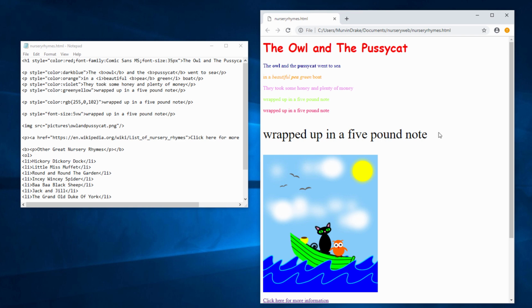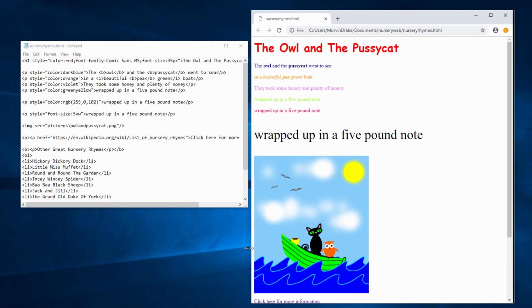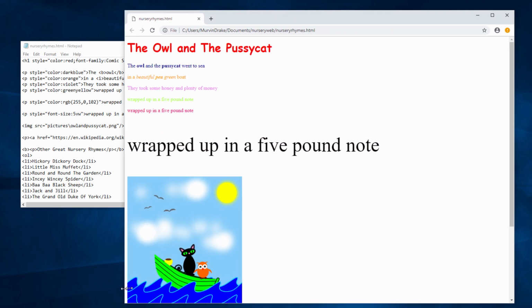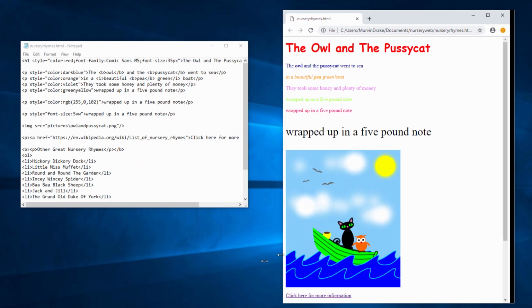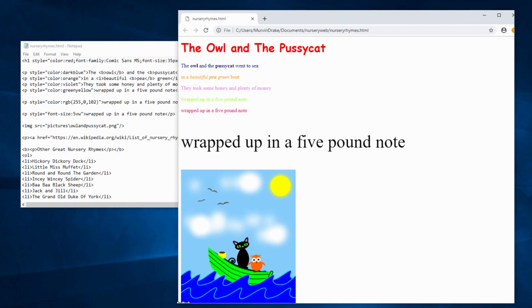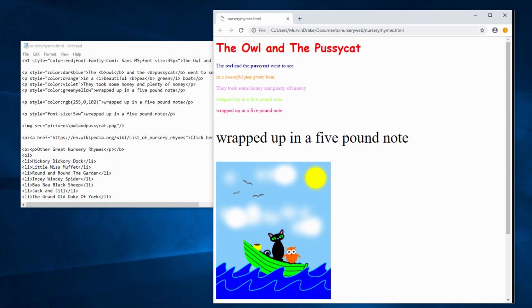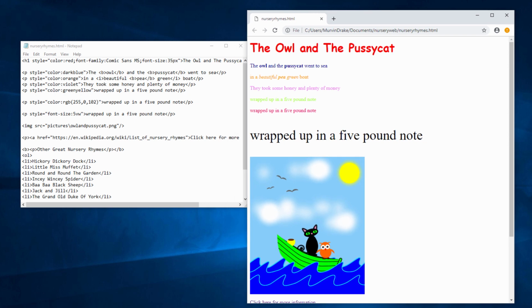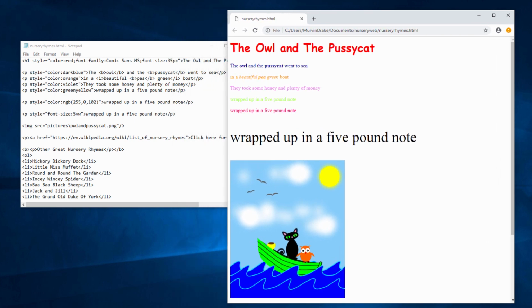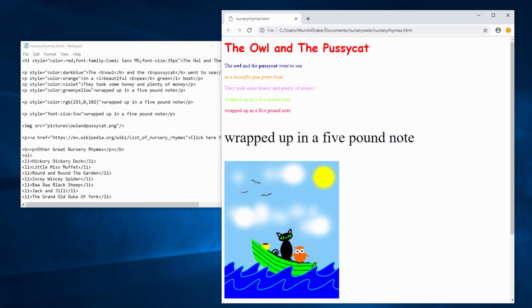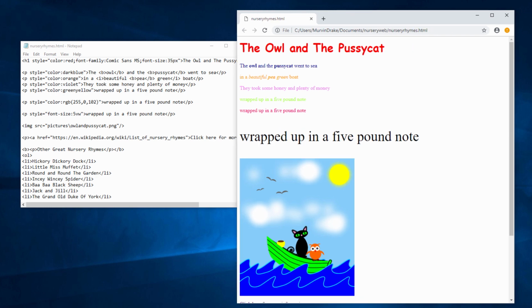Now, it's much bigger. There's no colour, I've removed the colour property, but watch what happens when I resize the window. You can see the text is actually growing and shrinking. So as you can imagine, this is going to be quite good if you're building a website that needs to respond to the size of the device that it's being viewed on. There's one more thing I want to show you that we can do using styles.